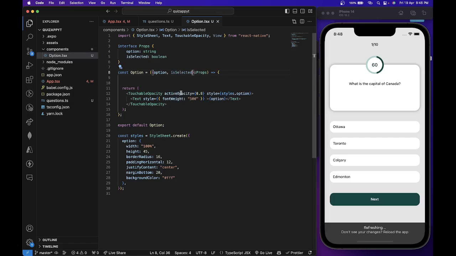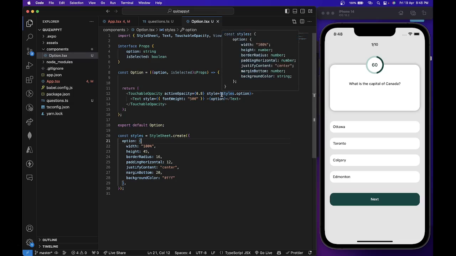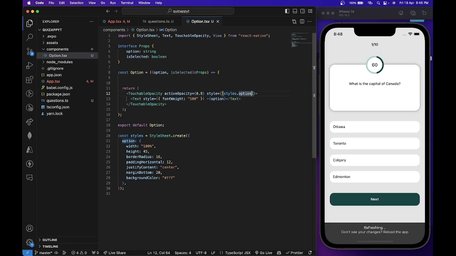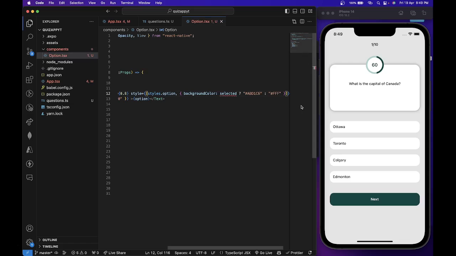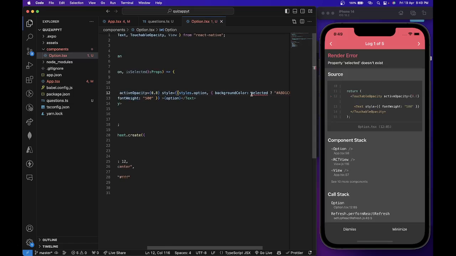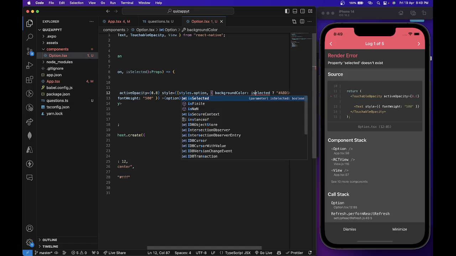So what we are going to do here now is at this component, with the style right now, currently it's using this option style. Okay, but we want to update it, right? So I'm going to put the style in an array so that we add new dynamic styles to it. So we add some JavaScript to the styling. We're going to wrap it in an array form like this so that we can add extra inline stylings to it. So I'm going to paste in a style in here, and then we are going to say is selected.